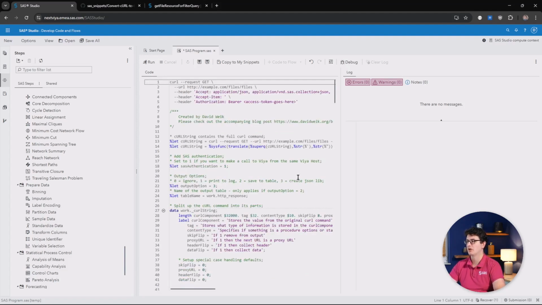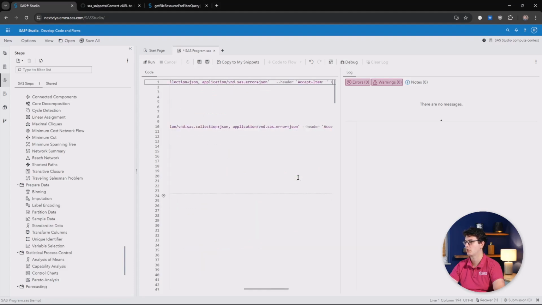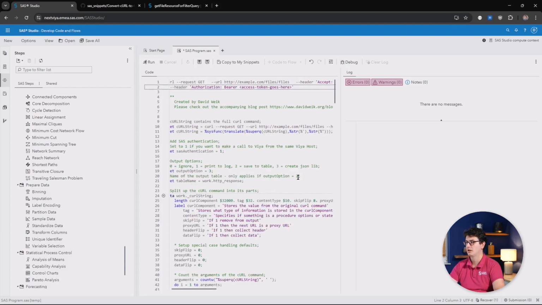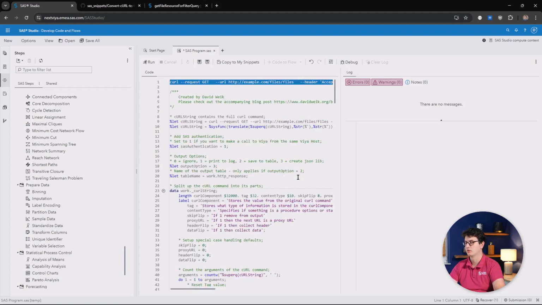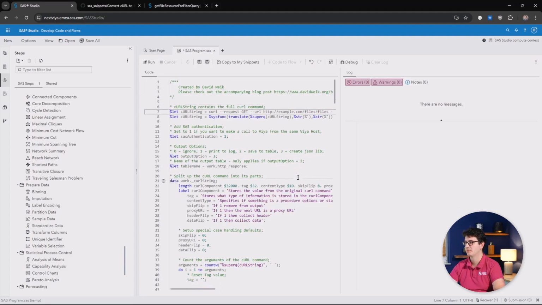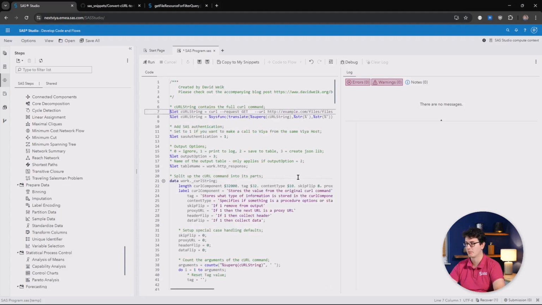Then we are going to take our curl request and update it a little bit. We have to remove the backslashes in here and also the new line breaks, so we want everything to be on one single line. Let's walk through this quickly and add everything together. Then we are going to extract that and clean up our code a bit. And then you can see here this curl string. Now in here, you want to make sure you still have the semicolon at the end, and we are going to paste the row we had before.